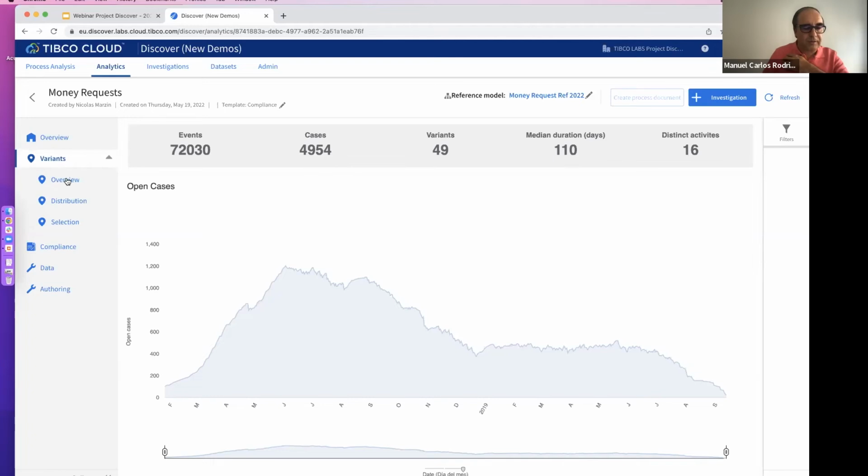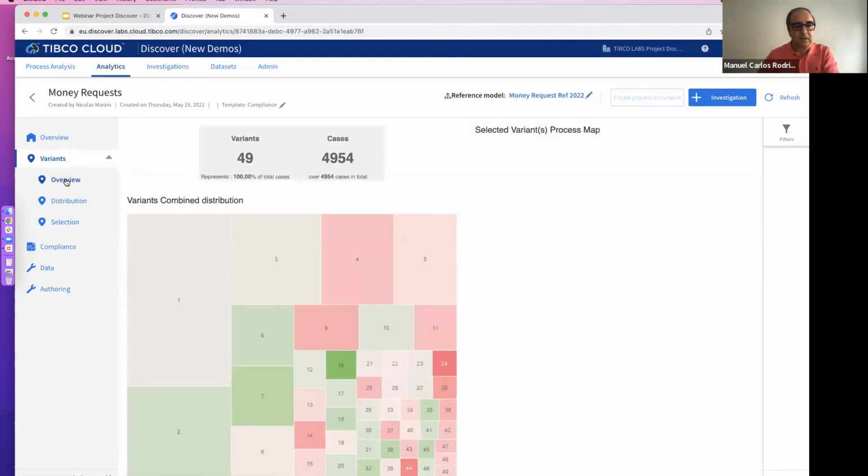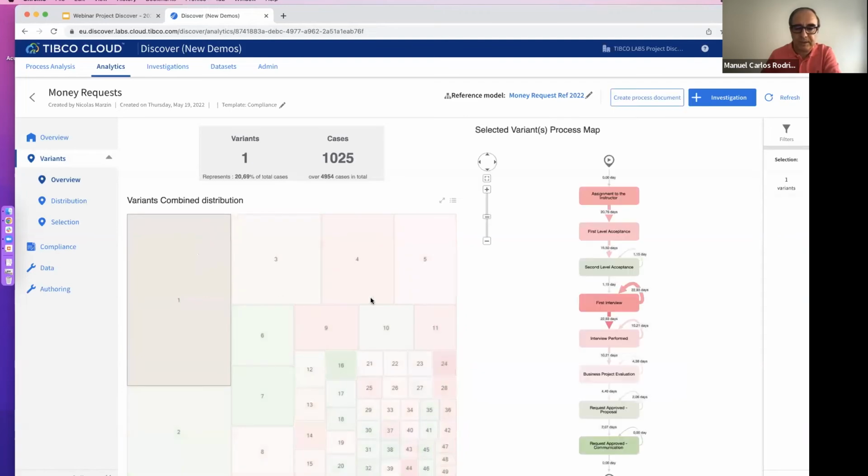If we go to the variants, as we saw, we have 49 variants. We might select any variant, and we will see a representation of the variant that we have selected. The one here on the left is a tree map, where the size of the box represents the number of occurrences for that variant.